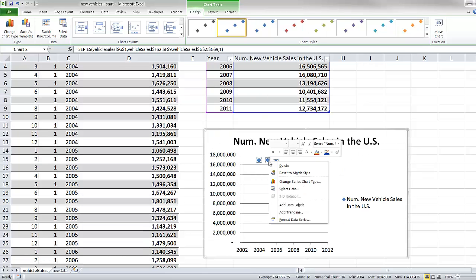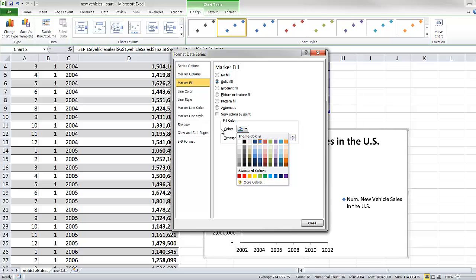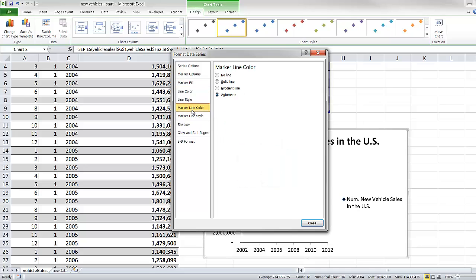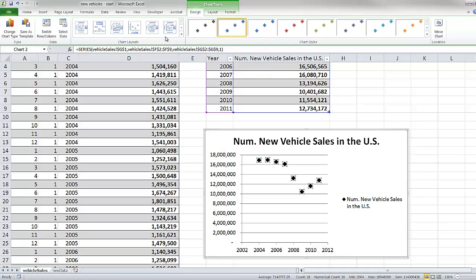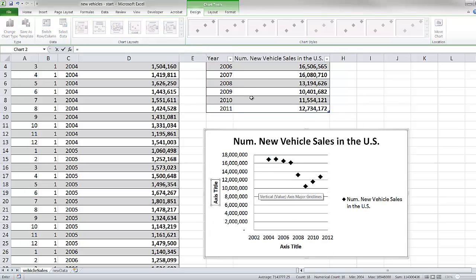If we wanted to format this, of course we could change maybe the marker styles to a fill black, and the line color is a solid black. You know, we can do any type of formatting to that chart that we like. How about something like this? Reference the axis labels here.